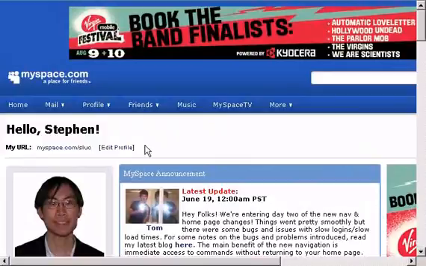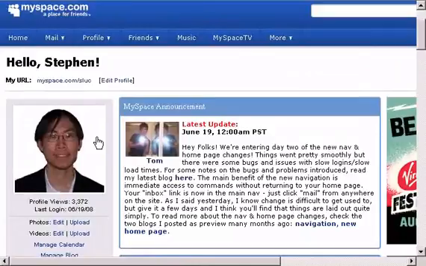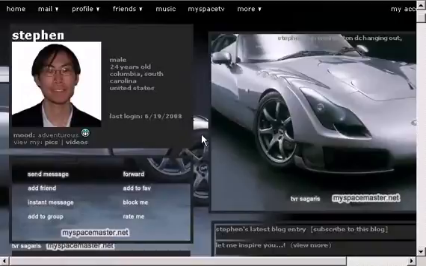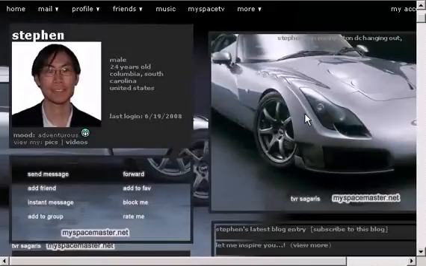Alright, so with that said, I'm going to go to the profile just so you can see what the profile looks like. Alright, so here's my personal profile page, and you notice that I'm a big car fan, but with business, people don't need to know that. And as you can see, I'm just showing you this so you can see what not to do, but what is part of MySpace that you can do.